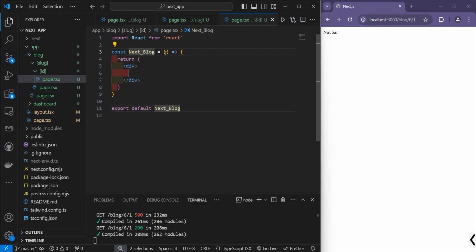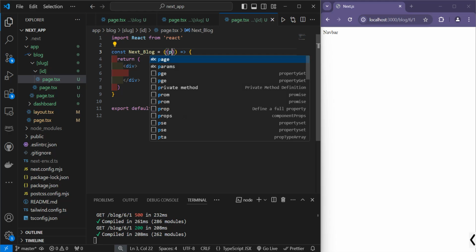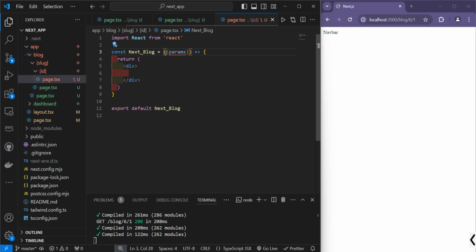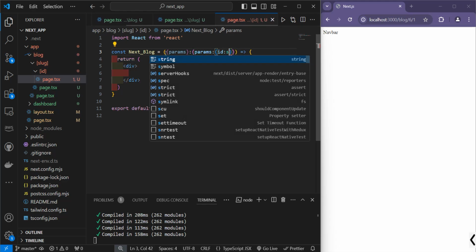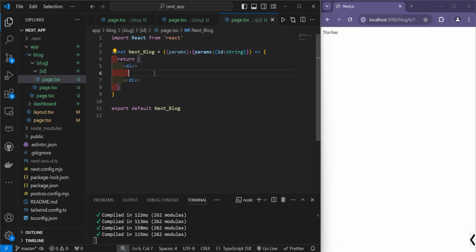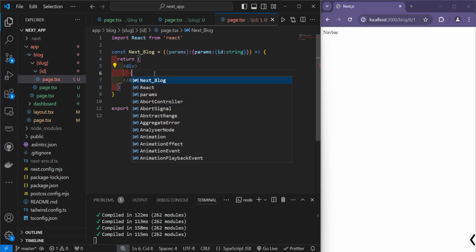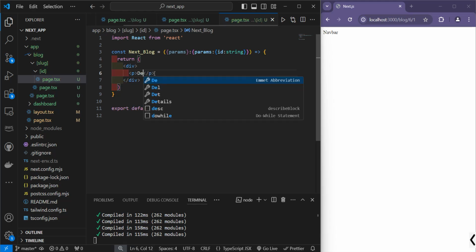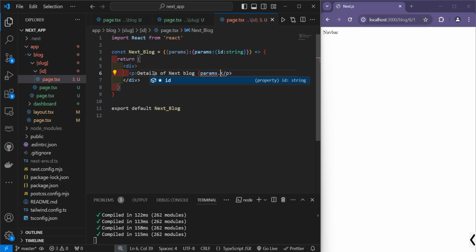And here we are also receiving the params. So params, and type is params, and we will call it ID of type string. This time let's call it string, and here we will show details of the next blog, here params.id like this.